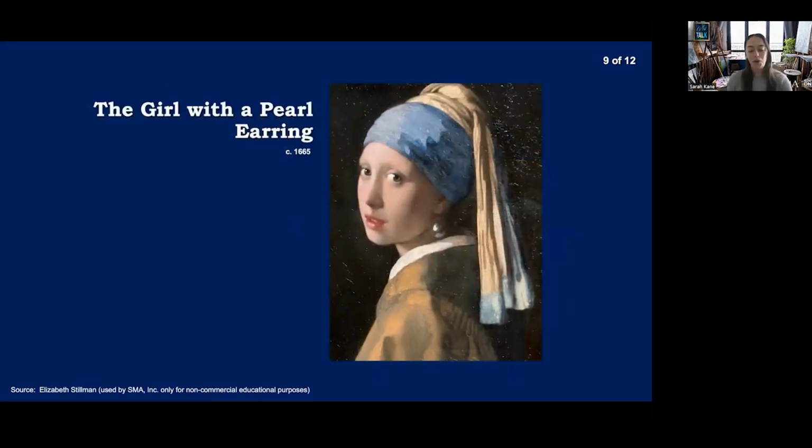The Girl with a Pearl Earring is arguably Vermeer's most well-known painting. It's certainly the one I'm most familiar with. But what I didn't realize is that this is another example of one of his tronies, a blend of fantasy and reality, most likely a creation of Vermeer's imagination. This young girl's idealized image conveys a sense of timeless beauty.